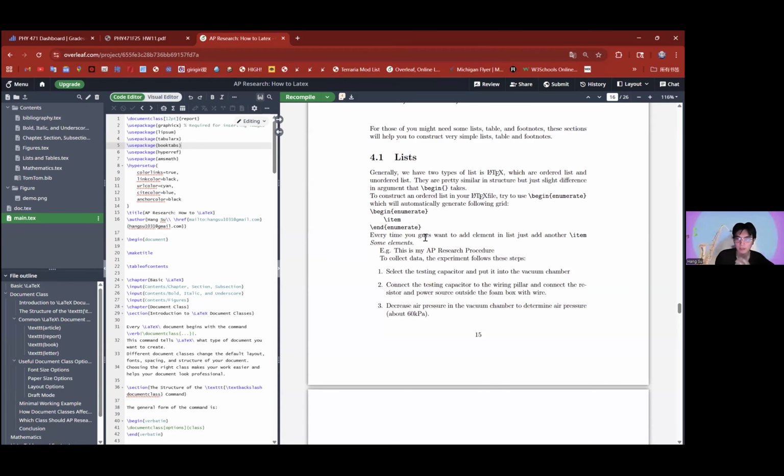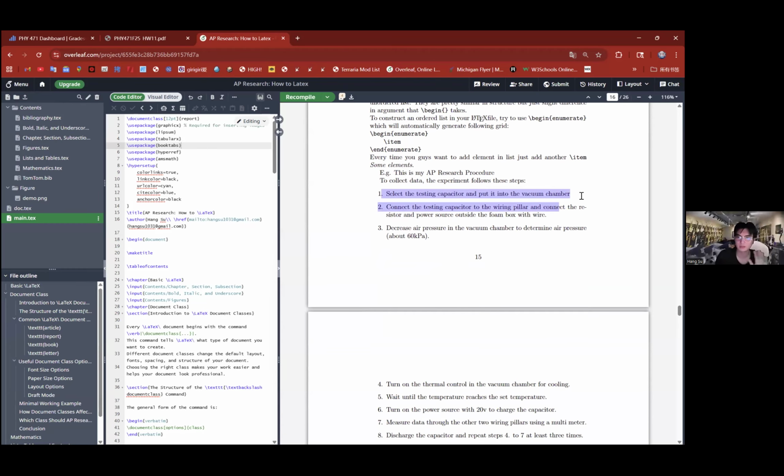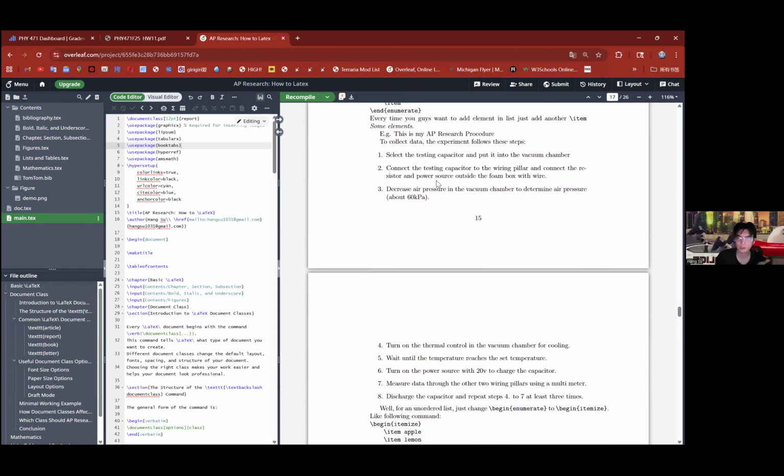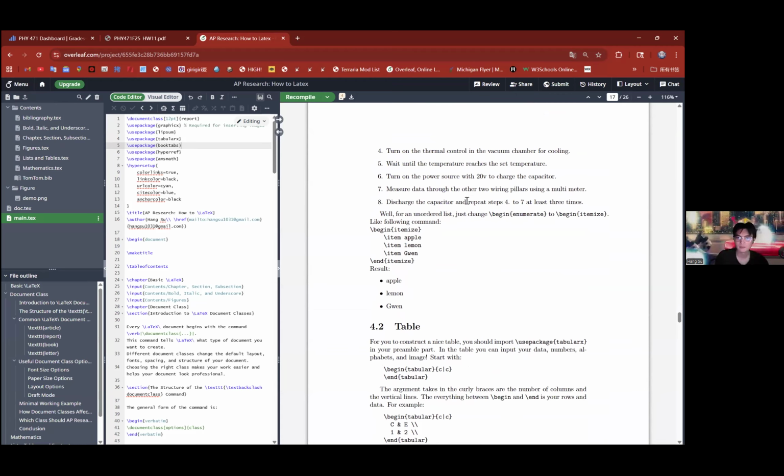So yeah, and here's an example from my AP research procedure. So let's first select some test sample, connect to the circuits, and change the variable. Yeah. So this is how you define an ordered list.